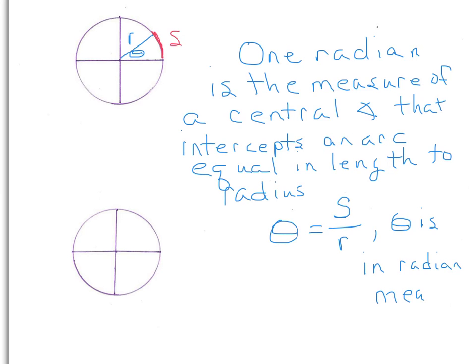So we are going to be looking at radian measure. We'll be looking at degrees and how we can convert from one to the other. But you'll need this formula, that the measure of the central angle is the angle from the origin that goes from the center of the circle to the edge of the circle. The measure of that central angle is S over R, the measure of the intercepted arc over the measure of the radius.